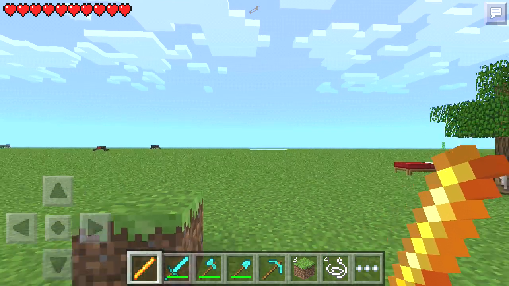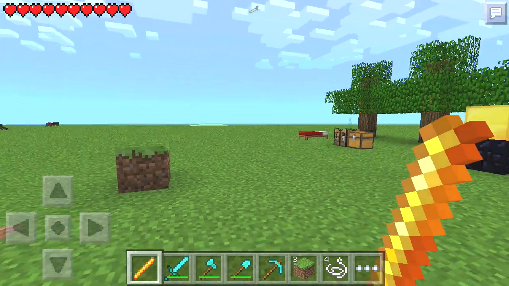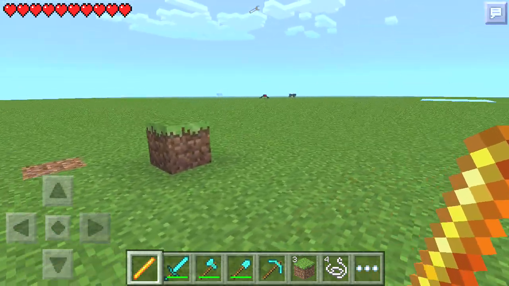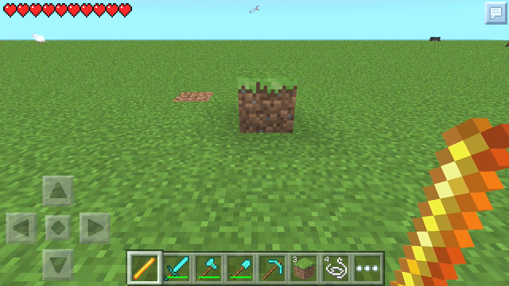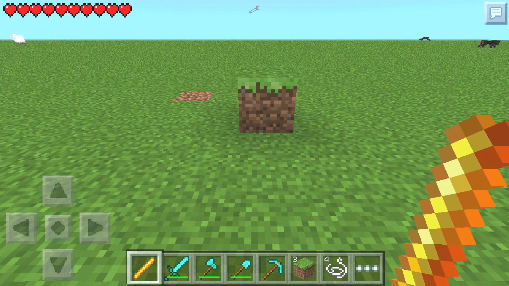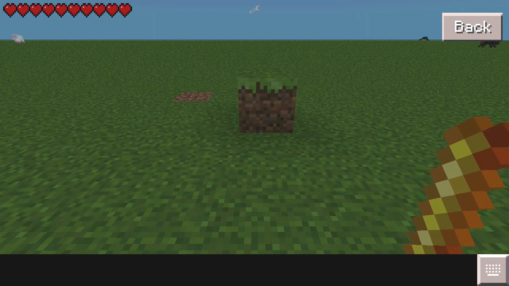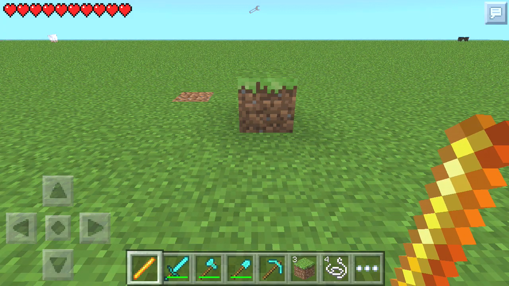So again, the script loaded just fine with no problems. And here I'm going to test my add function, or my create function. So I'm going to type in /create, and I'll maybe use stairs this time. So that should set my create block ID.